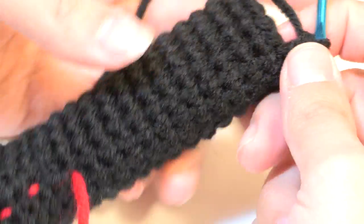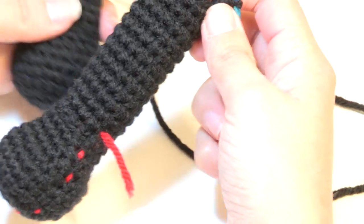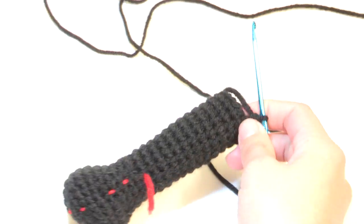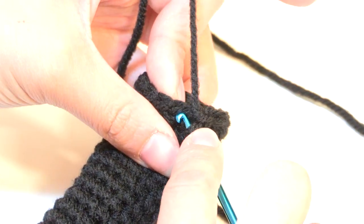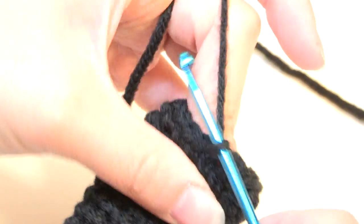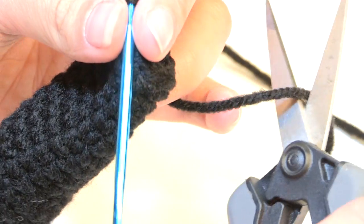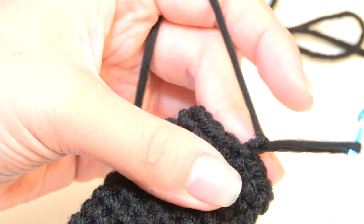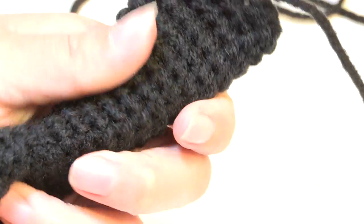Okay, at this point I just finished round 24, and I think this is long enough. This is kind of how long I wanted it to be, which is similar to my first groom. At this point we're going to fasten off on the first leg. So just go into the next stitch, yarn over, pull through, and through for a slip stitch. Then to fasten off, I usually just chain one and cut your yarn. You don't have to cut it too long, but semi-long, like 6 inches maybe. And then pull that all the way through like that, okay? So then that's done on our first leg.